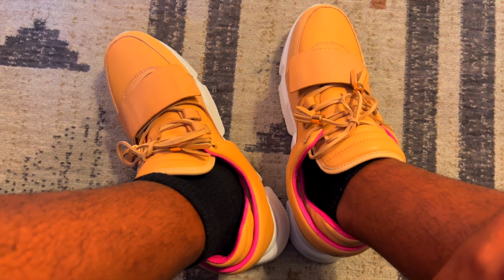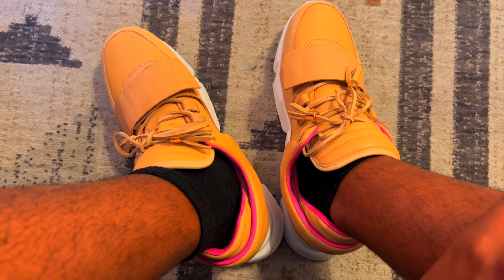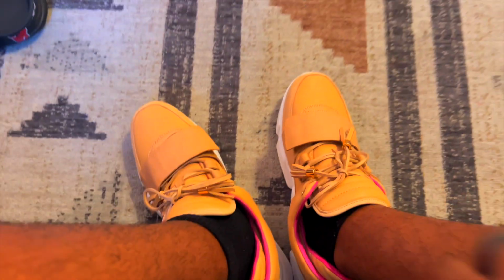If you plan on putting these in your rotation for the week, make sure you wear them at least for a whole week straight for at least 15 to 30 minutes a day to work out that tongue. I would not want to be out in these for a long period of time. These is for show and go. Show and go only.